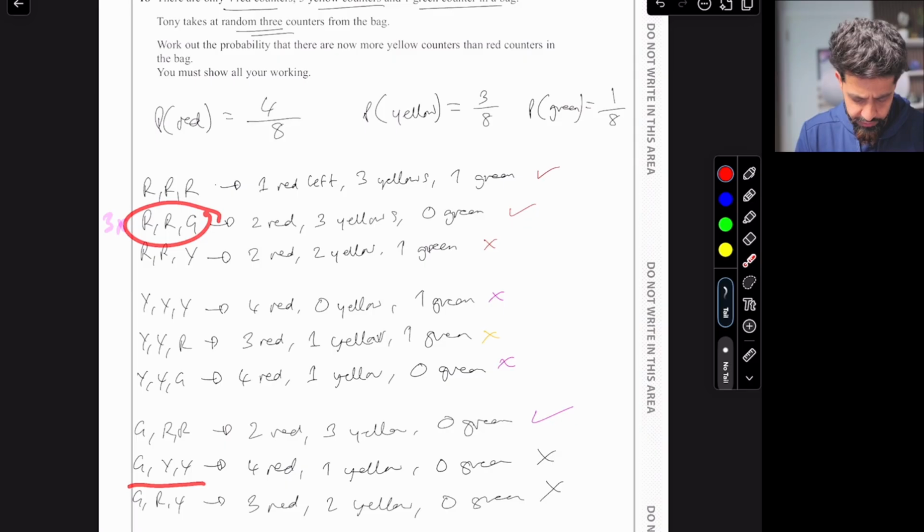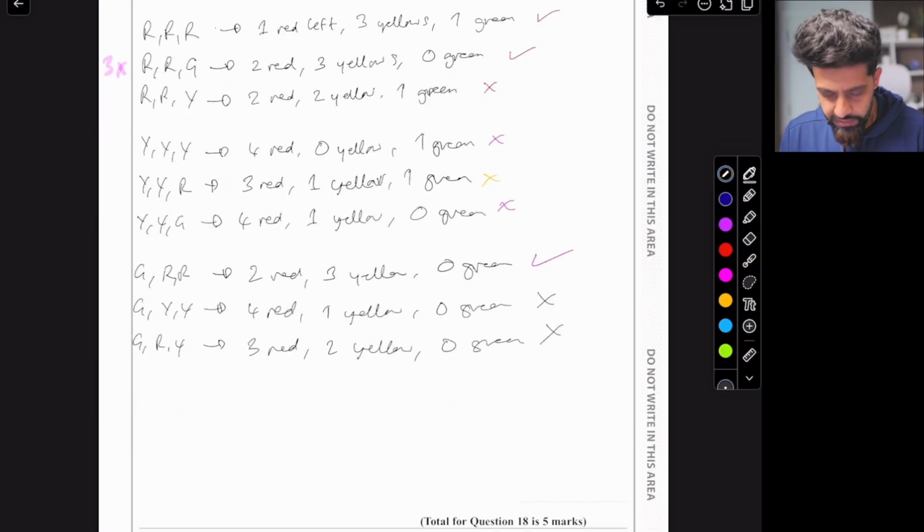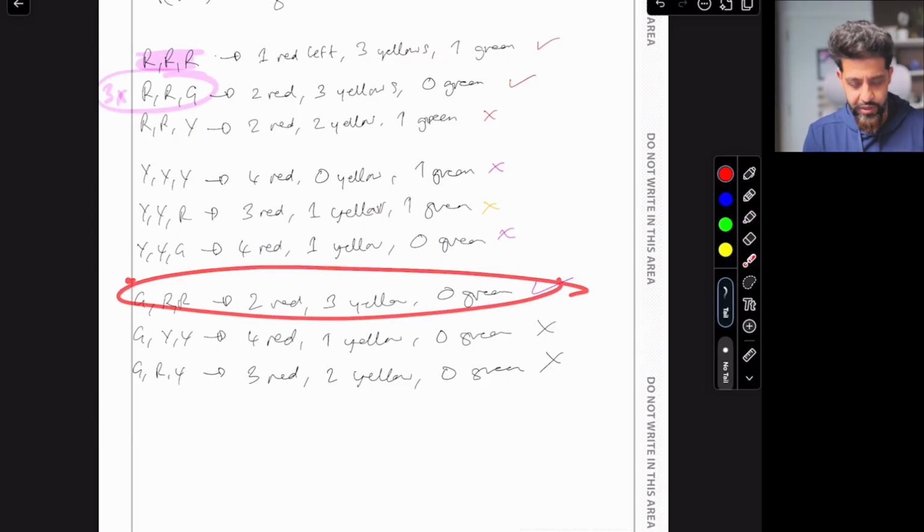Where's this one? I said there's another version of this. So we put the green here. So red, green, red. Okay, yeah, we've got it covered. It's covered. It's done. These are all the green ones exhausted. Right, so we want this and this 3 times, and that will cover this as well. Please don't add this again, okay, because that's already there.